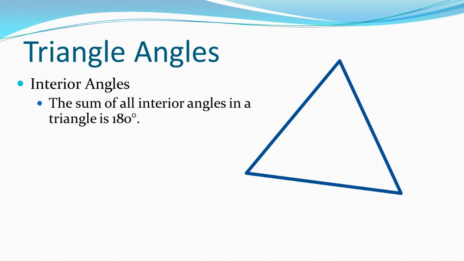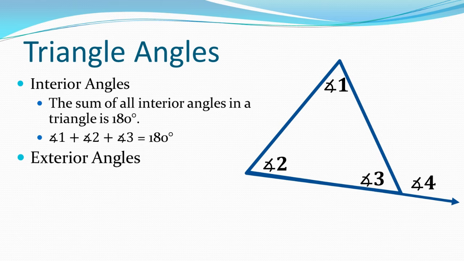Interior angles. We know that the sum of all interior angles in a triangle is 180 degrees. So if I add up angle 1, angle 2, and angle 3, I get 180 degrees. In the past, we've been given at least two of those angles in order to find the third. We substitute the two that are given to us, and then we solve for the third. This process can be expanded when algebraic expressions are placed inside of the triangle's angle measures instead of degree measures.